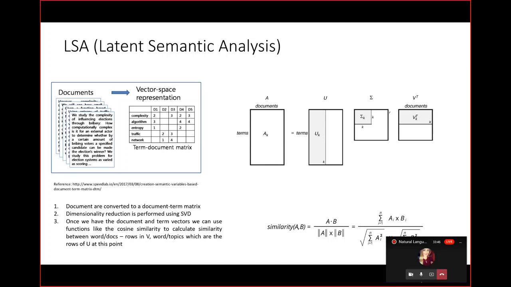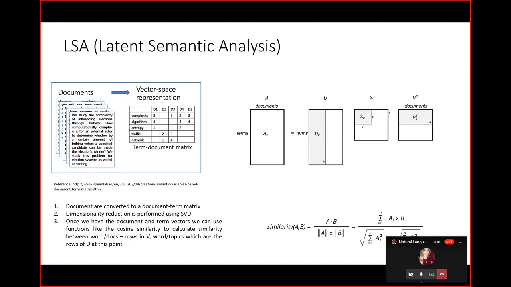What that does is it takes a matrix like this, term document matrix or document term matrix, whichever you want to use, and it constructs three decomposable matrices that you can take and do some interesting stuff with. That's what latent semantic analysis does as part of the process.